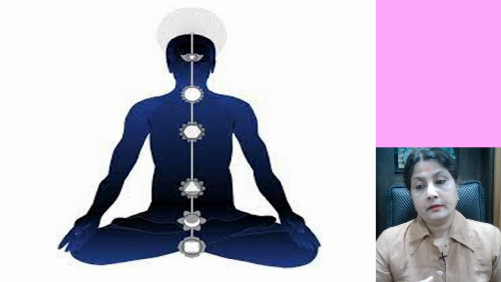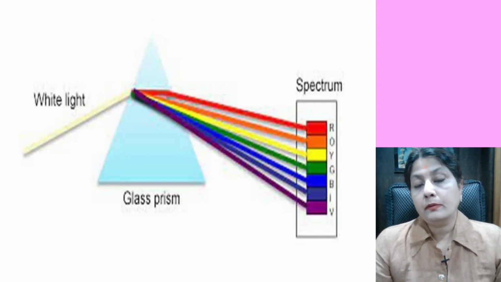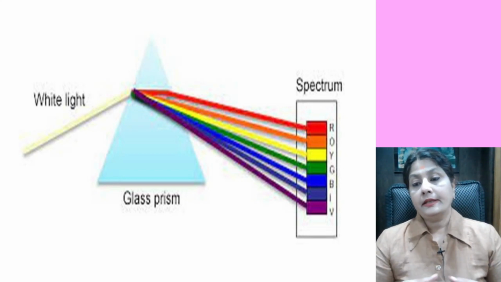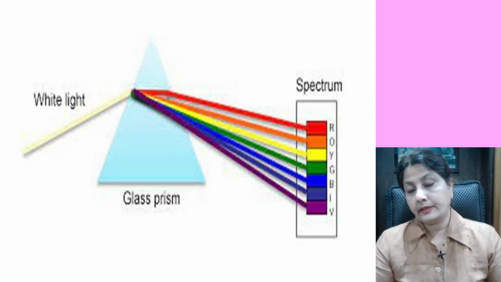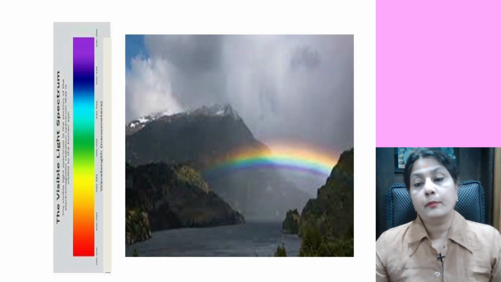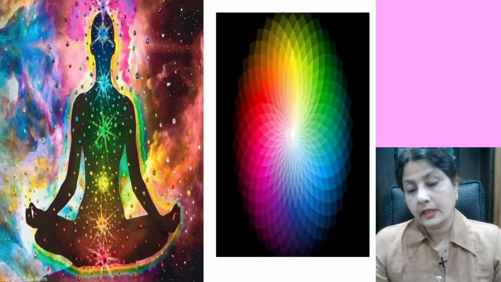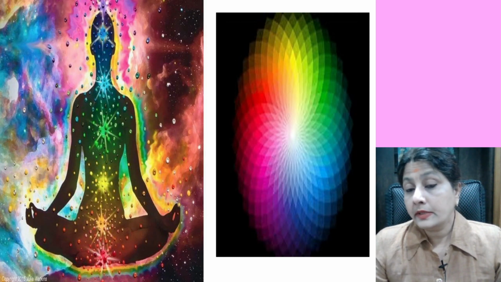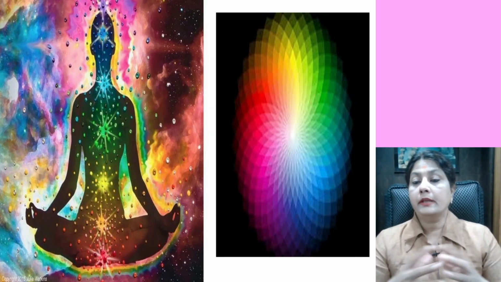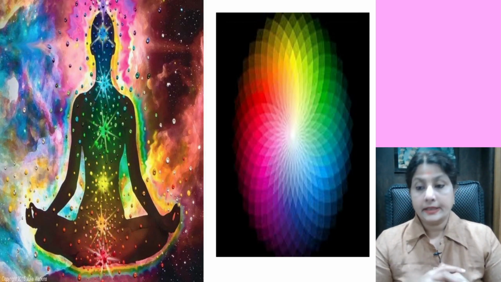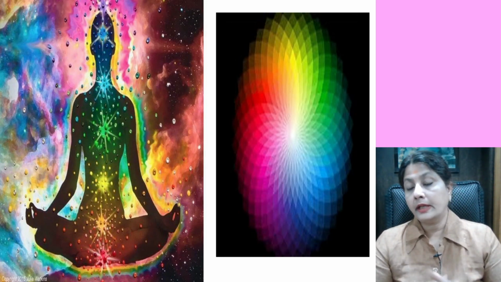So what happens here? We all did this experiment in school where we sent white light through a glass prism, and that light broke into many different colors, which is the color spectrum. This color spectrum is seen in nature too. We can see it in the form of a rainbow. The same colors which you see in a color spectrum are present across all the chakras in your body. In the second picture which you see here, all these colors, when they come together and merge back in the same form in which they got scattered, again create that white light. So all colors here are merging to create that white light.